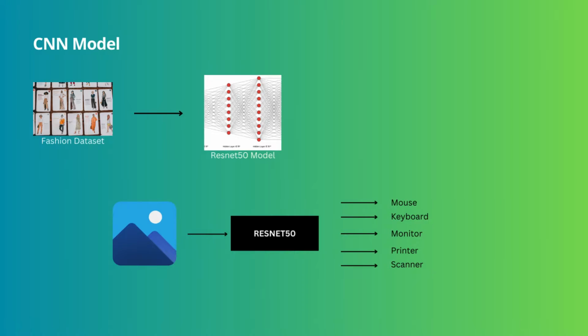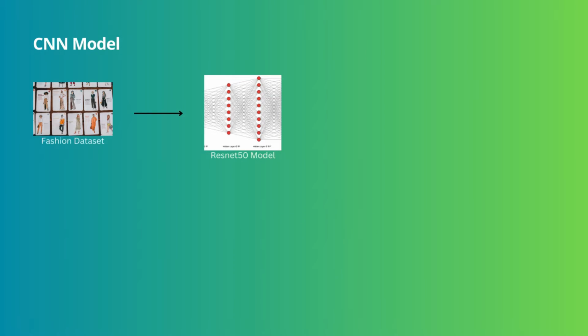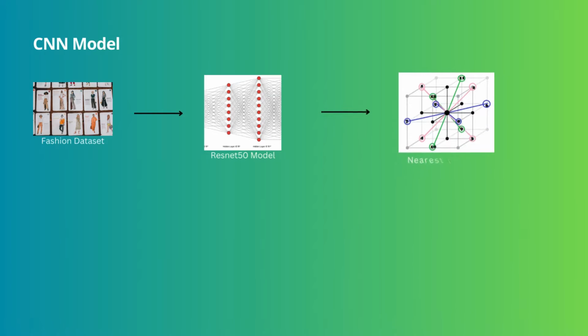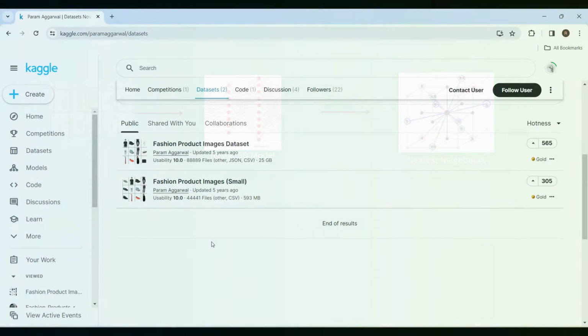So once we extract the features, we have to identify the similar images based upon the input image features. The features will be fed to the nearest neighbors algorithm. Based upon the features of the images, distance will be calculated. To identify the similar product images, we will be identifying the nearest image features based upon the Euclidean distance. This is how we are going to build a fashion recommendation CNN model. And finally, we will deploy it as a web application, as you guys have seen in the earlier part of the video.